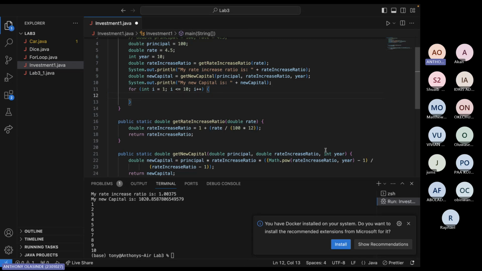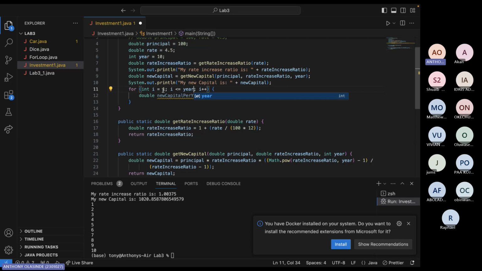So we can now use our i for the calculation. So what we're passing in here would not be year like this again. It will be i, because our i is now each of the years. So for each of those calculations, we can now say new capital per year, right? Let's say per year equals that, and year will now be 1. So instead of passing 10 every time, we're passing 1, 2, 3, 4, 5, 6, 7, 8, 9. We know our year is 10. Bam, right?